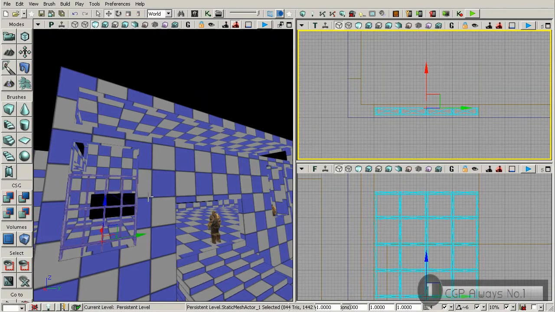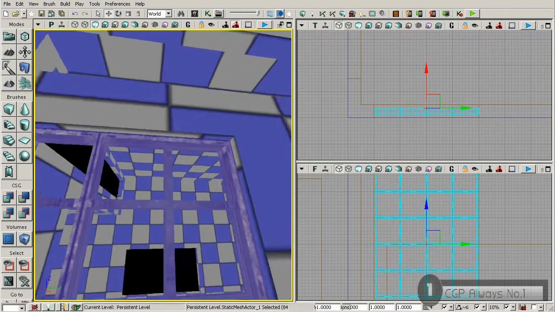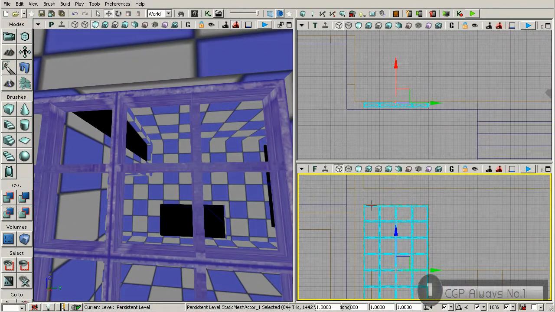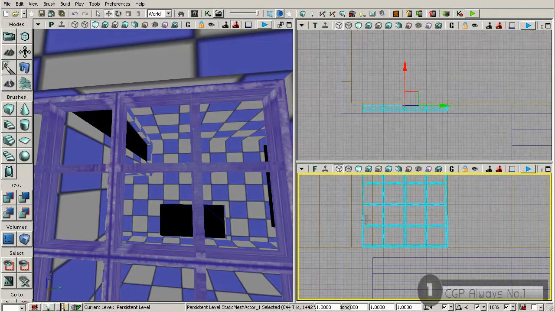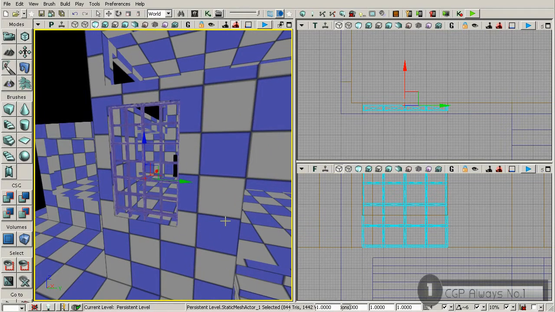Alright, so once that is set, let's drag this up in our world Z direction, and let's make sure that that is lined up along the top, and along the bottom it's a little tall. You can see that our window sill is cutting that off there. So what we need to be able to do at this point is scale our static meshes. Now this workflow can be a little tricky because scaling can get you into a lot of trouble.